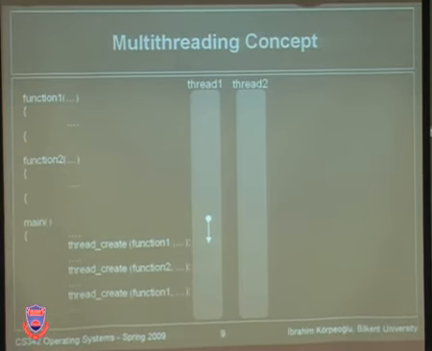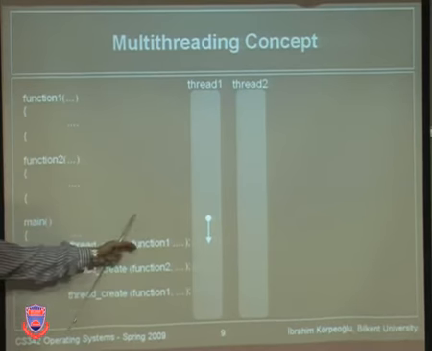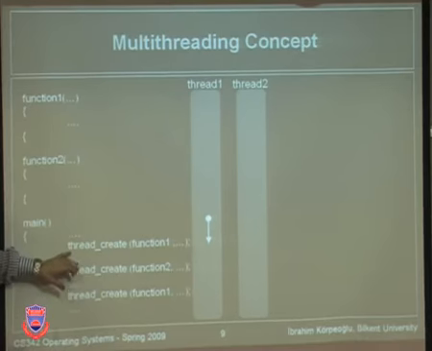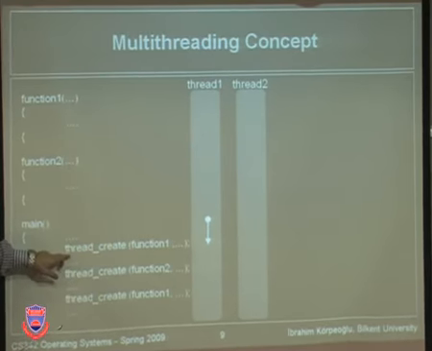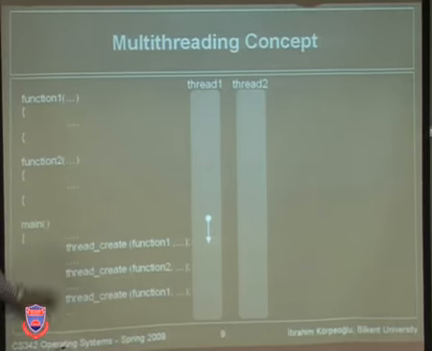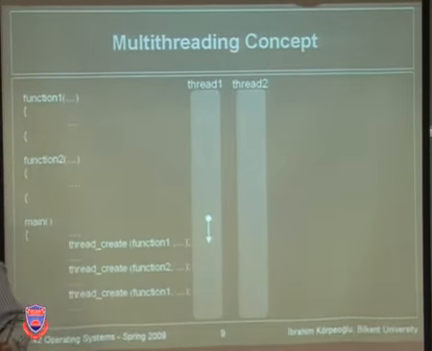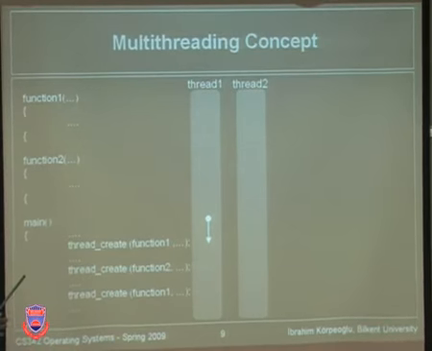Of course, after creating that thread, this thread is ready to execute again, right? So now, at this point, for example, you have this main thread, plus thread 1 and thread 2, that can execute concurrently, right? So we have all of these threads executing in the CPU in a pseudo-concurrent, pseudo-parallel manner. Of course, it is a time-sharing manner, but we are just showing that they are running in parallel, all right?